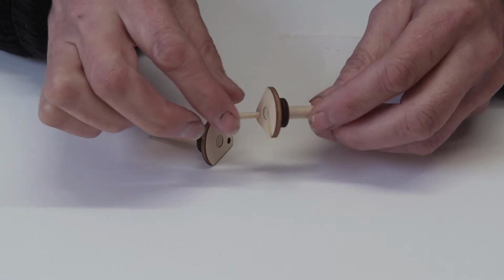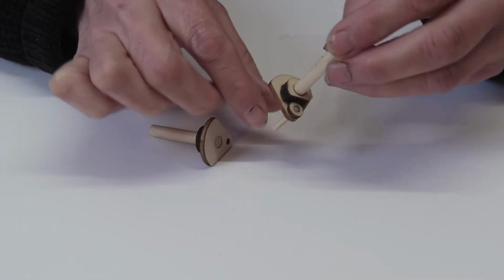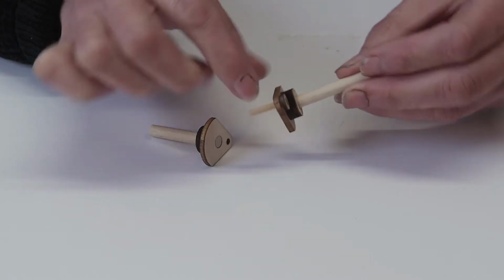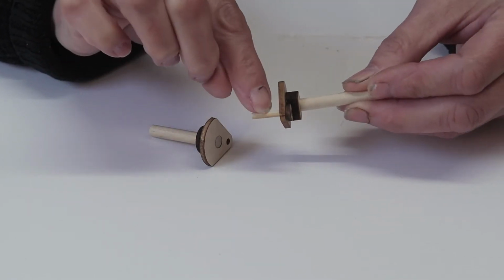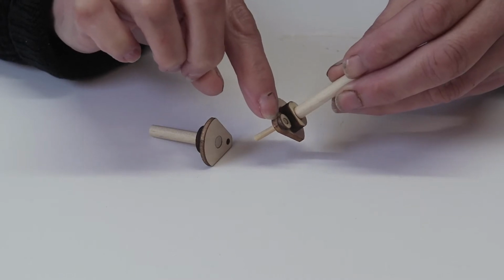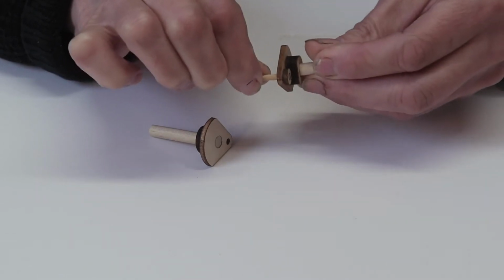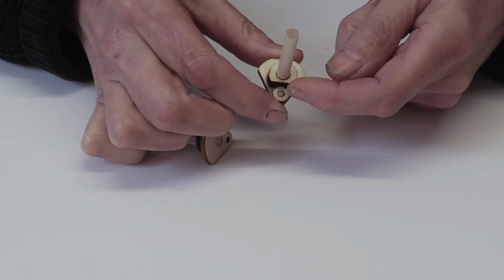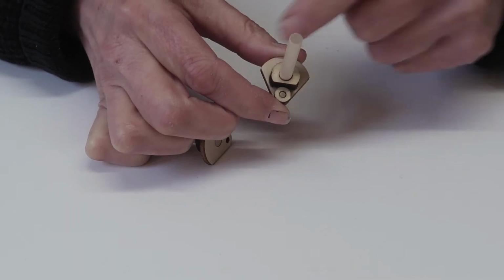Right, in section 24 you'll have glued these pieces together, and the most important thing is that when you glue this peg in and that spacer, glue not only the peg into this piece but glue the spacer to the peg and to the side, so it's really rigid and fixed. And again, as it's shown in the instructions, keep this flat side down and the curved to the top.